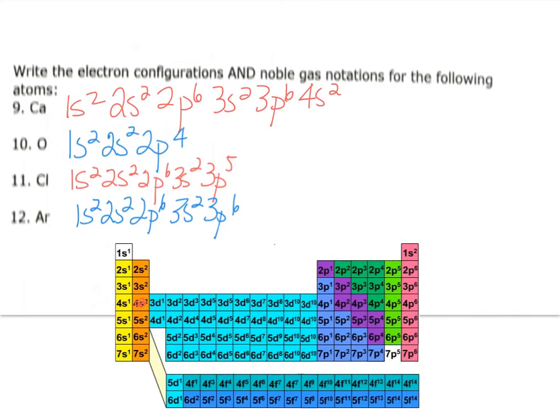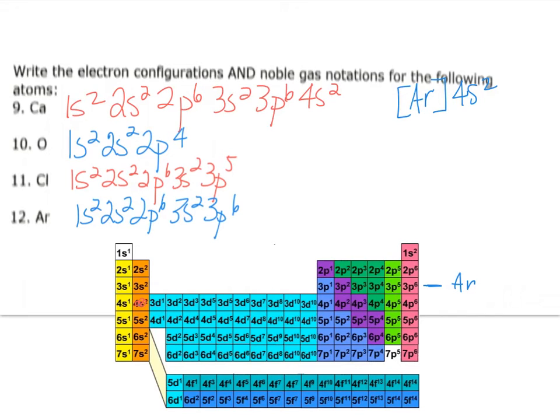So there is the rest of those electron configurations. Now let's do their noble gas configurations. Whenever we are doing the noble gas, we always use the noble gas that comes before the element that we're looking at. So if calcium is right here, we would be using the noble gas that comes right here, which is going to be argon. And so we would say argon in brackets, okay? And then we would say 4s2.